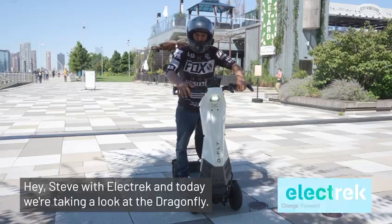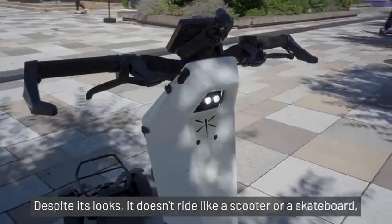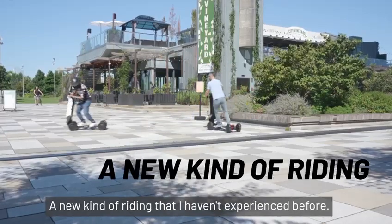Hey, it's Steven with Electrek, and today we're taking a look at the Dragonfly. It's not a scooter, it's an electric adventure vehicle. Despite its looks, it doesn't ride like a scooter or a skateboard, but rather a surprising mix of everything jumbled up together in a new kind of riding that I haven't experienced before.